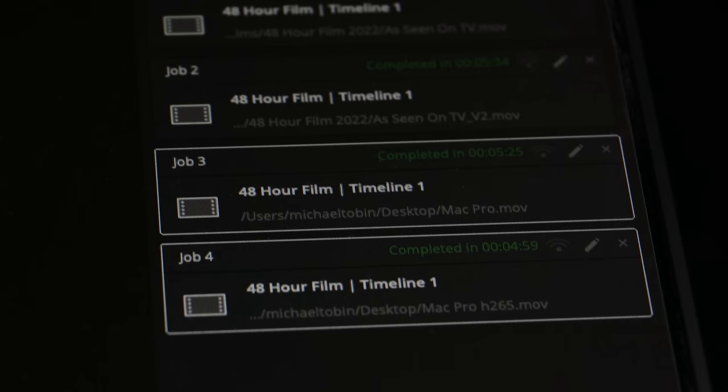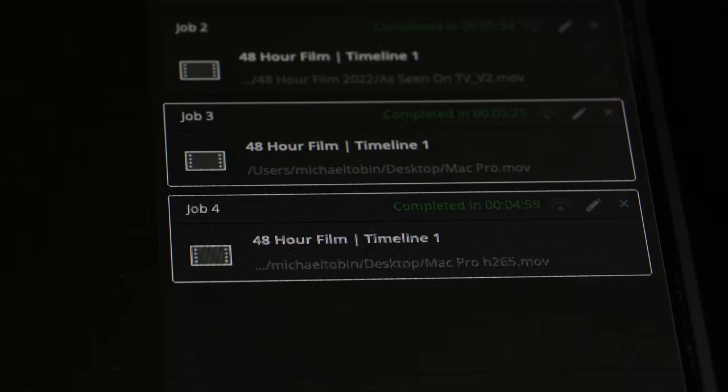So if you're exporting a video in multiple formats, multiple different parts of videos, you're gonna be waiting a while for exports on these base model machines. And finally, how did the Mac Pro do? Yeah, it did the H.264 in 5.5 minutes and the H.265 in just under 5 minutes. Yeah, so I think it's safe to say that I am pretty happy with my Mac Pro.